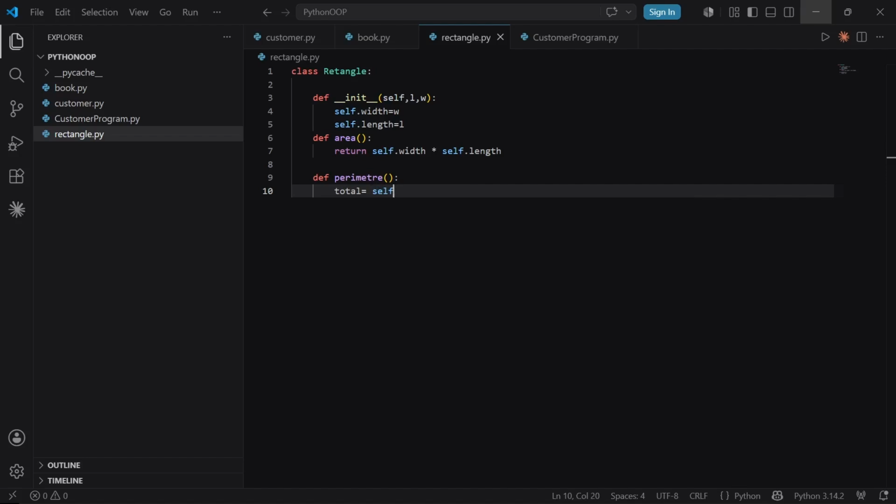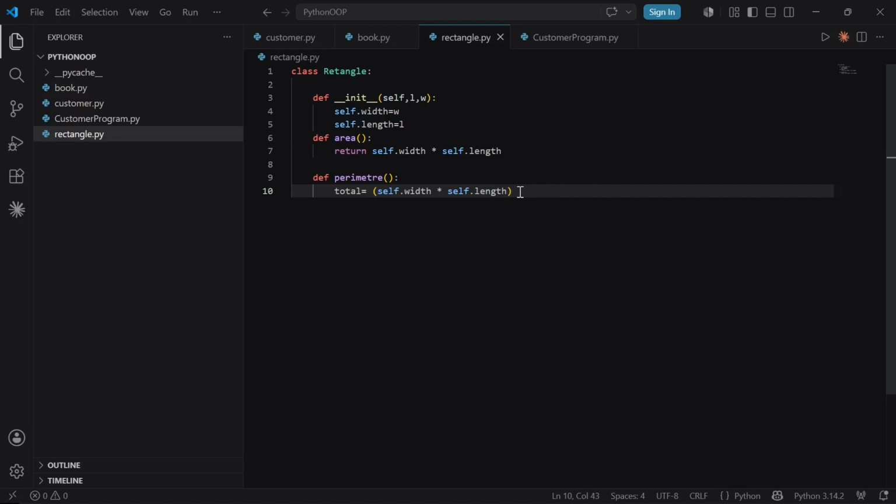total is equal to self dot width multiply self dot length. Then we put them in brackets, then we multiply them by 2.